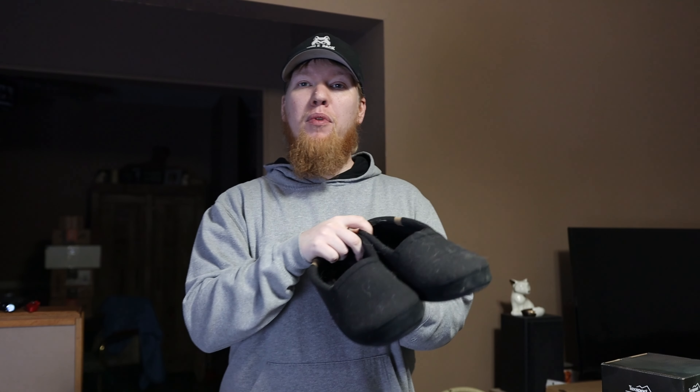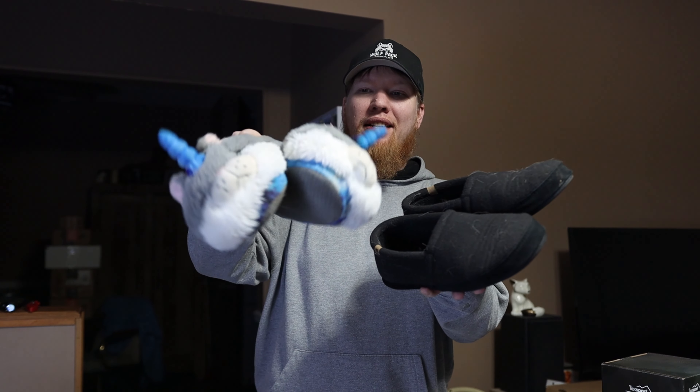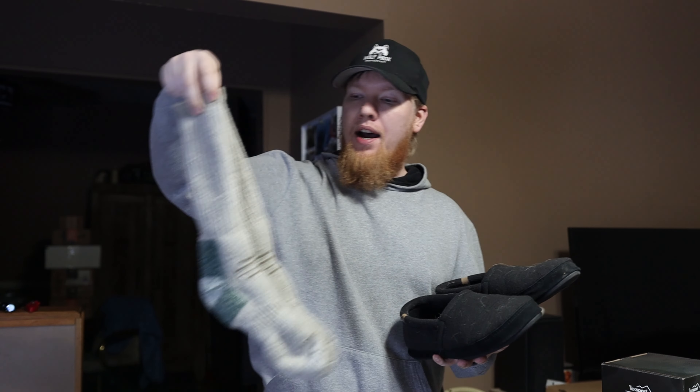Number one is a good pair of slippers. Heat rises and cold air settles, and when the cold air settles the floors get very cold. When the floors are cold your feet are cold, and when your feet are cold you are cold. Having a good pair of slippers is really handy — it doesn't matter if it's old grandpa slippers, little kid slippers like Caroline's, or even just slipper socks. When you keep your feet warm, the rest of you tends to be warm as well.